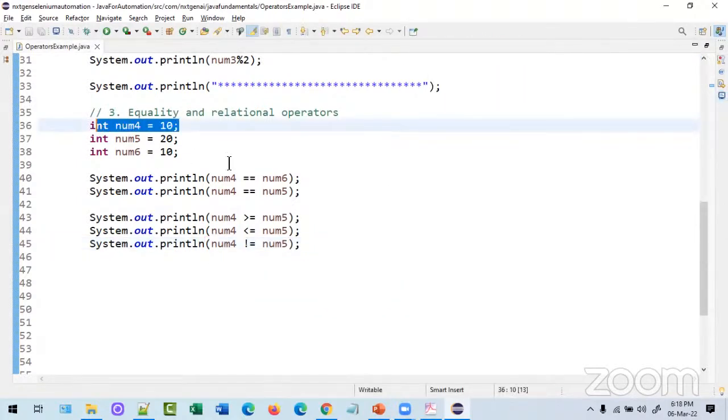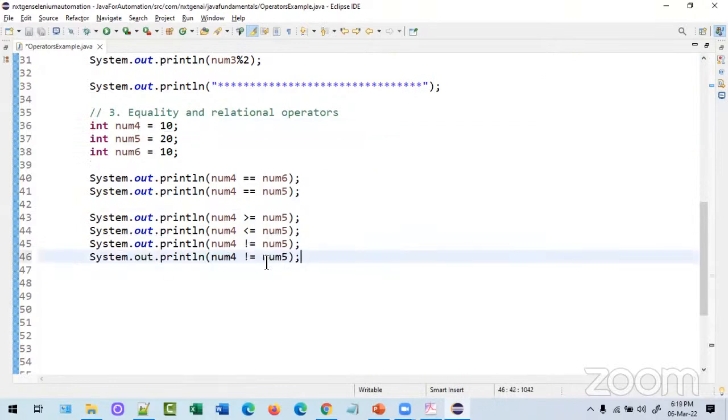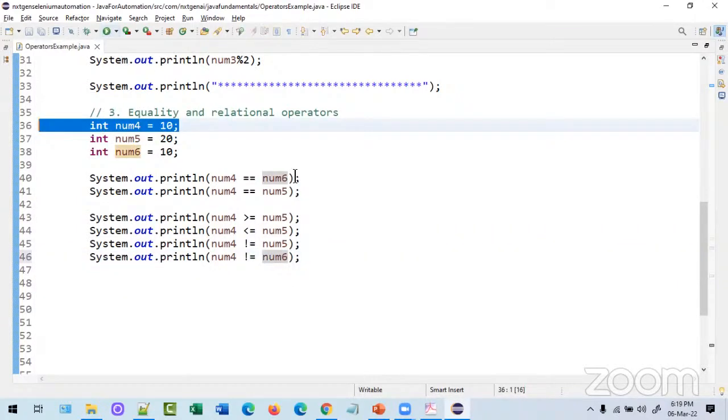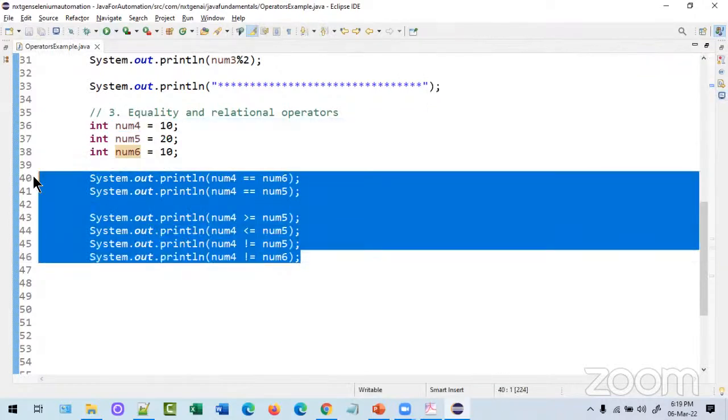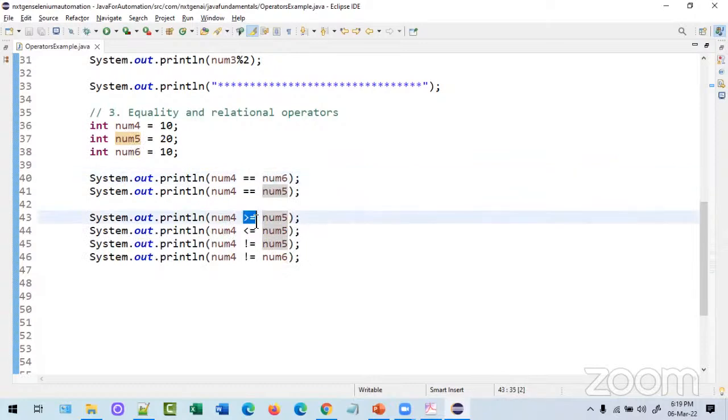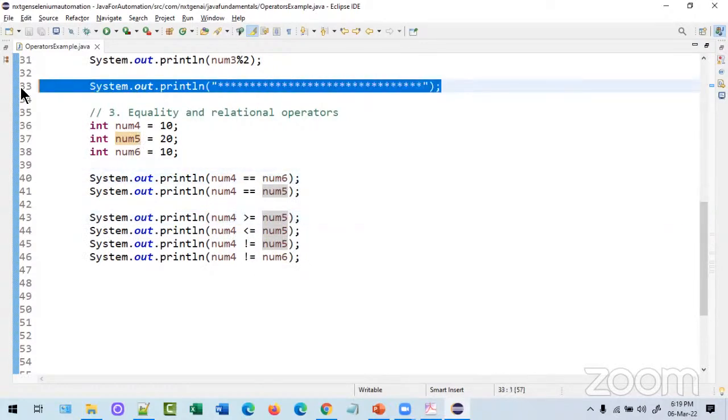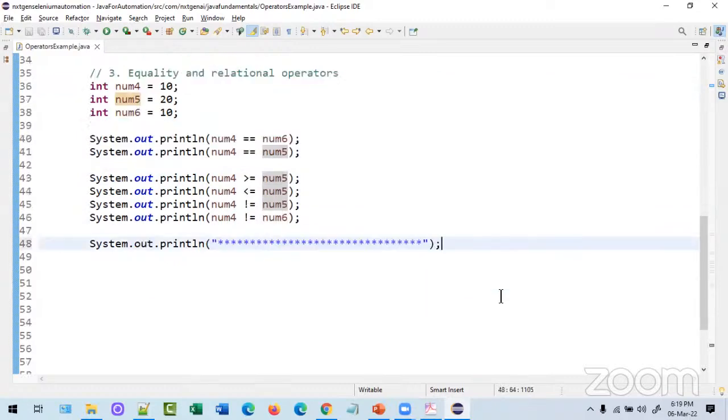By chance, if both of them are equal, what output will we get? We will get output as false. Maybe I'll put num6. 10 not equal to 10. It is false. So where will we be using this? It is an entry criteria in most of the control statements. At that time, we will be using less than, greater than, not equal to, or equal to. So just remember this concept.